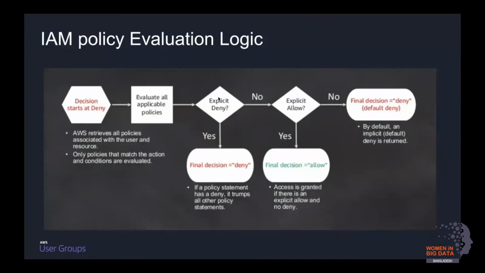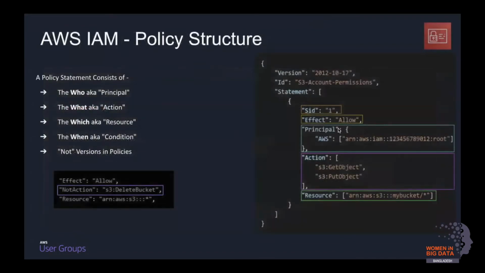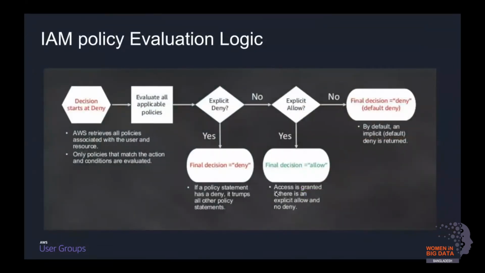In this policy, you will see, is this an explicit deny? If yes, the final decision is deny. You will say the user does not have permission. You will show an error, or in the form of an API, that you don't have the permission to do this. If it is not deny, is it an explicit allow? Are you allowing everything? Then the final decision is yes. In this case, if you see this policy, you're allowing get, put, and this bucket. So this is an explicit allow, and the permission is granted based on the action and the kind of resource you define.